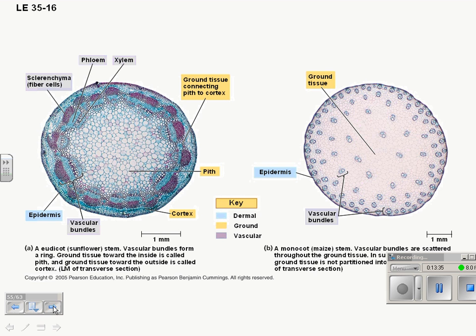Here's a look at the difference between a monocot stem and a dicot stem. Notice in the dicot stem, sunflower, you get this ring of xylem and phloem. This stuff in the middle is called the pith. These are dead xylem cells, but xylem can still transport water up. Here is a monocot stem and the vascular bundles where the xylem and phloem are scattered throughout. Rather than being a ring, they're scattered around.